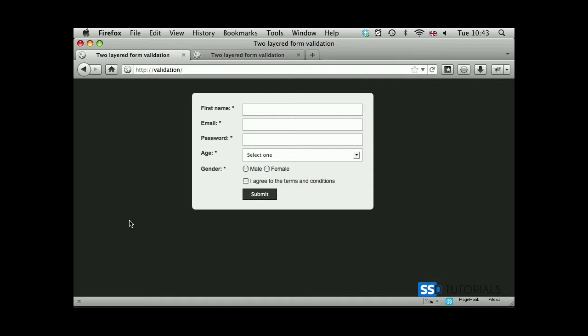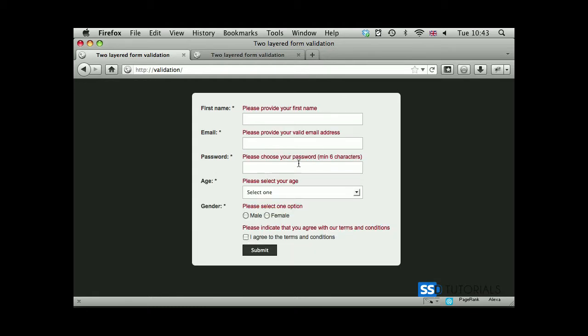So basically, whenever someone's submitting some information, if we, let's say, submit this form without filling in any details, you can see the first form validation was practically instant. And this is because we're using client-side validation, meaning everything's happening within the browser without sending information to the server, where server validation would occur.